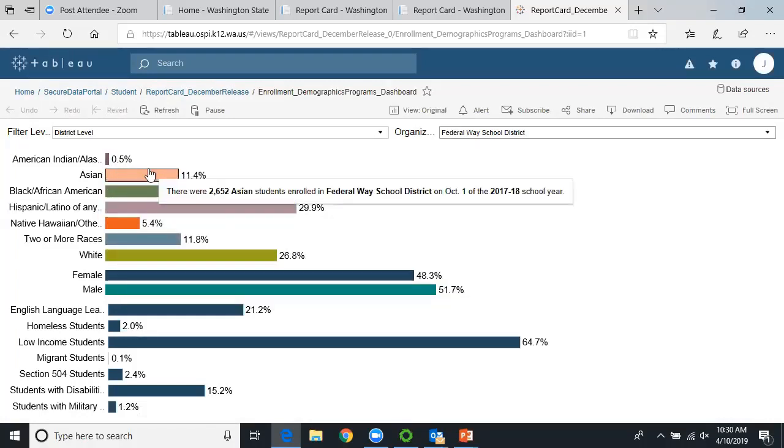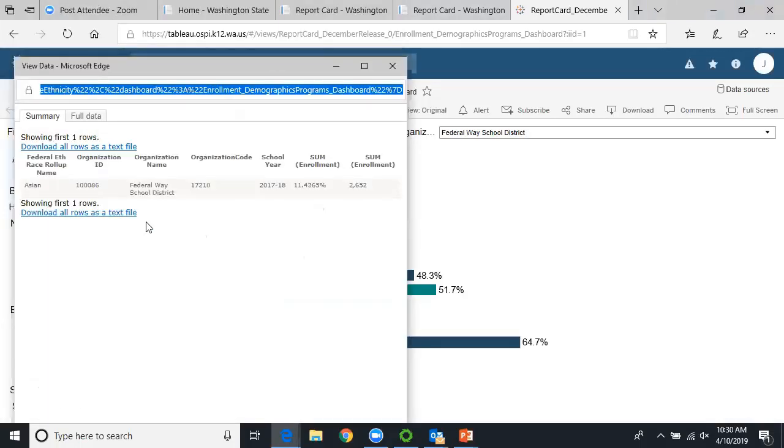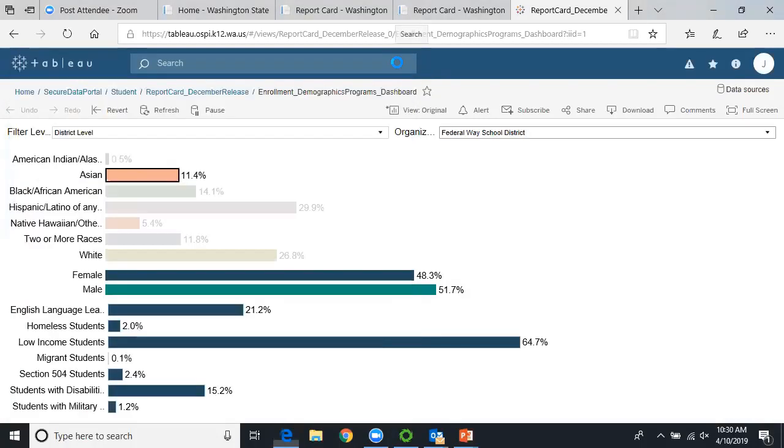If you're interested in the underlying data, if you click on a bar, you can click these three lines here, and right now you can see what is on the chart. If I click this full data, you could see every individual student that made up that student group. I'm not going to do that because it's student level data, but you can also download the file to do your own analysis. There's a lot of other capabilities on this server that you can explore.